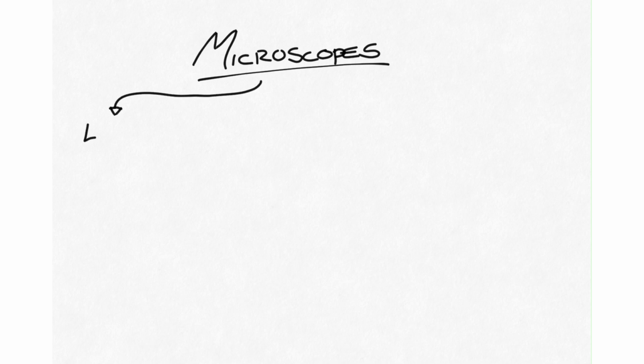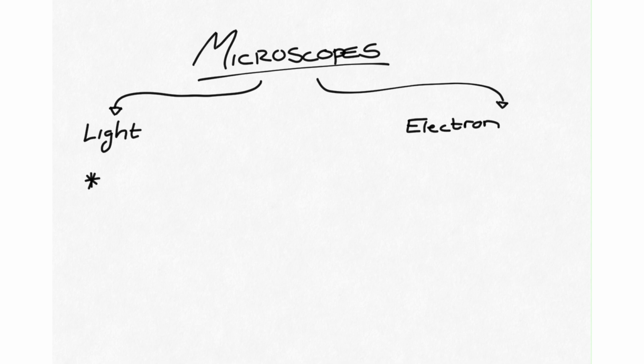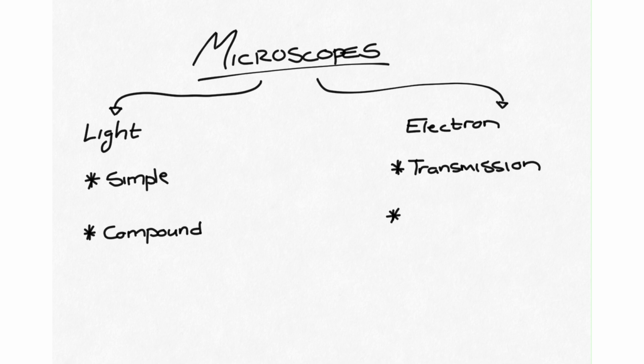Microscopy is the study of samples with the aid of a microscope that can otherwise not be seen with the naked eye. Two main classes of microscopes exist, namely light microscopes, which use light as a form of radiation, and electron microscopes that use electrons as a source of radiation. Light microscopes can further be categorized into simple light microscopes that only use a single lens, like a magnifying glass, and compound light microscopes. Electron microscopes then include scanning and transmission electron microscopes.